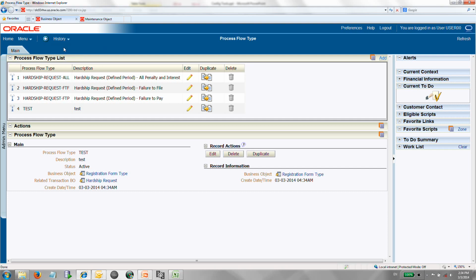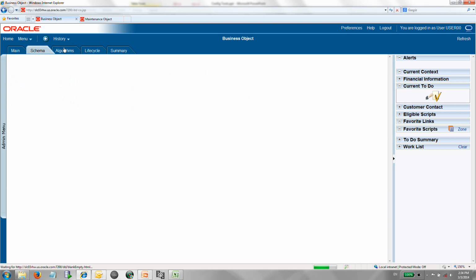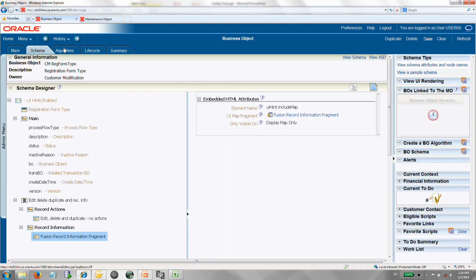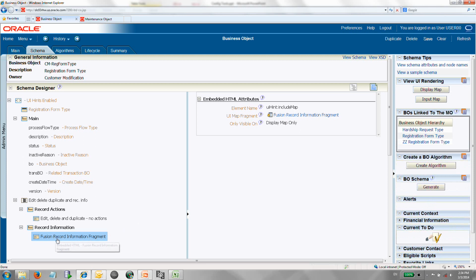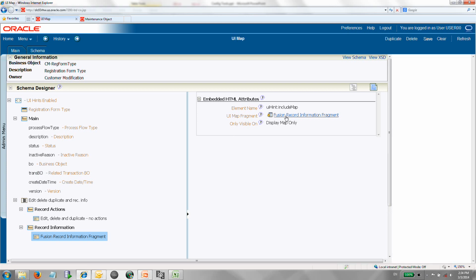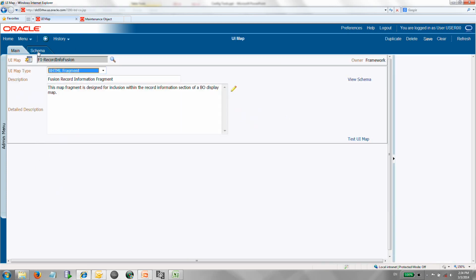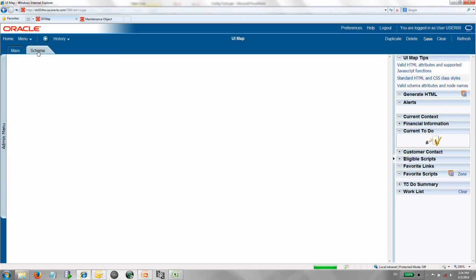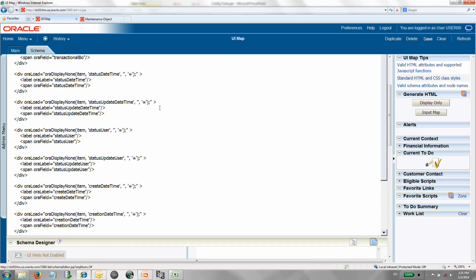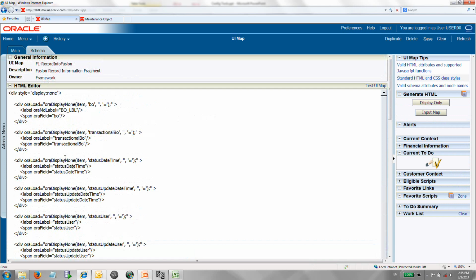Let's go back to the BO. Let me show you how the record information picked that up. The BO and the create date. If I go into the UI map fragment, look at its schema, which is UI maps, which I'm not going to look at now, but you will see that there's an HTML.